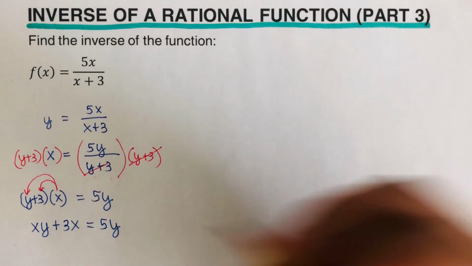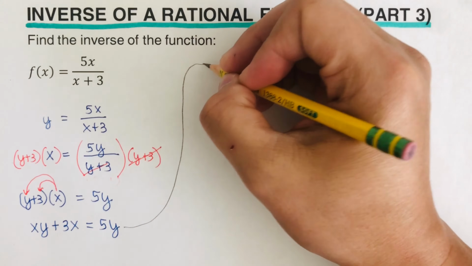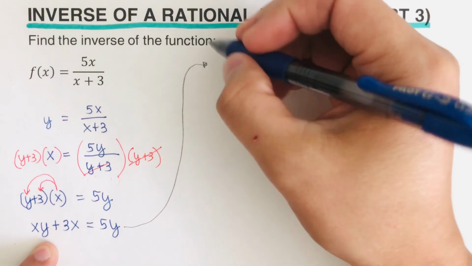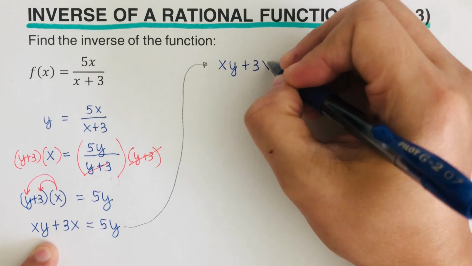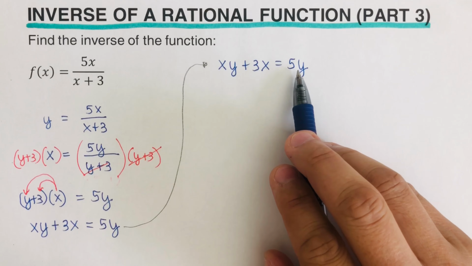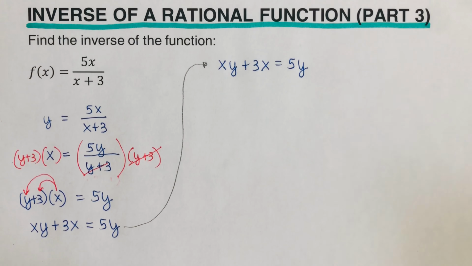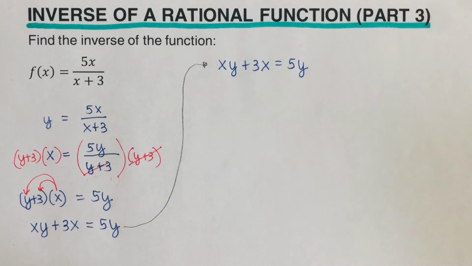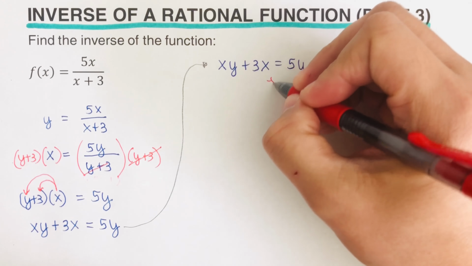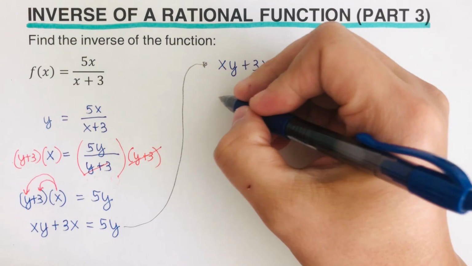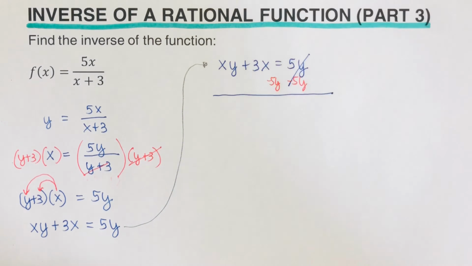So then we can go ahead and simplify this. Again, we want y by itself isolated in one of the sides of the equation. I'm just going to rewrite that up here. Okay, so what we are going to do is subtract 5y from both sides because we want the y by itself on one of the sides. So I'm going to subtract 5y right here. So minus 5y and minus 5y. So that from here we can go ahead and cross the 5y and 5y.